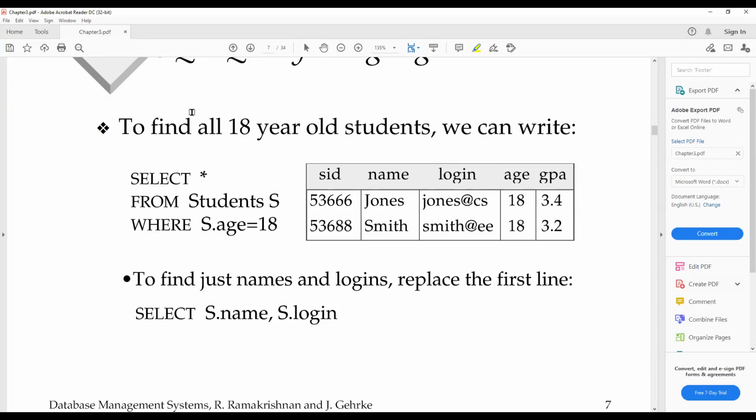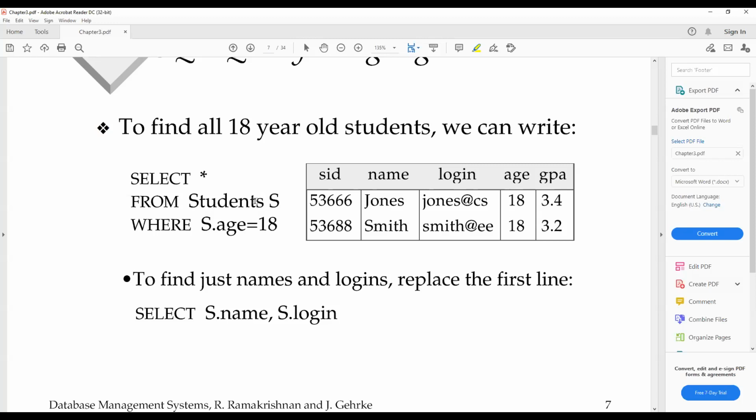But because we have this extra predicate where we are saying that we want only the students that are 18 years old, then you need this extra where statement that is saying where s.age or student.age is equal to 18. And I think now you can understand what this S is for. It's just an alias for the student's table name. So it just makes it easier for you.